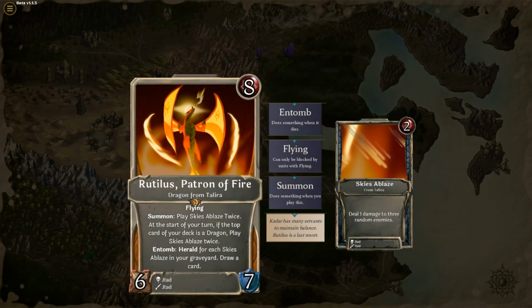The next card from this week is Rutilus, Patron of Fire. It's an 8 mana 6/7 dragon from Telira. It's a legendary, and it has a lot of card text. It has flying, then it has summon, play Skies Ablaze twice. Skies Ablaze is an action that has deal 1 damage to 3 random enemies.